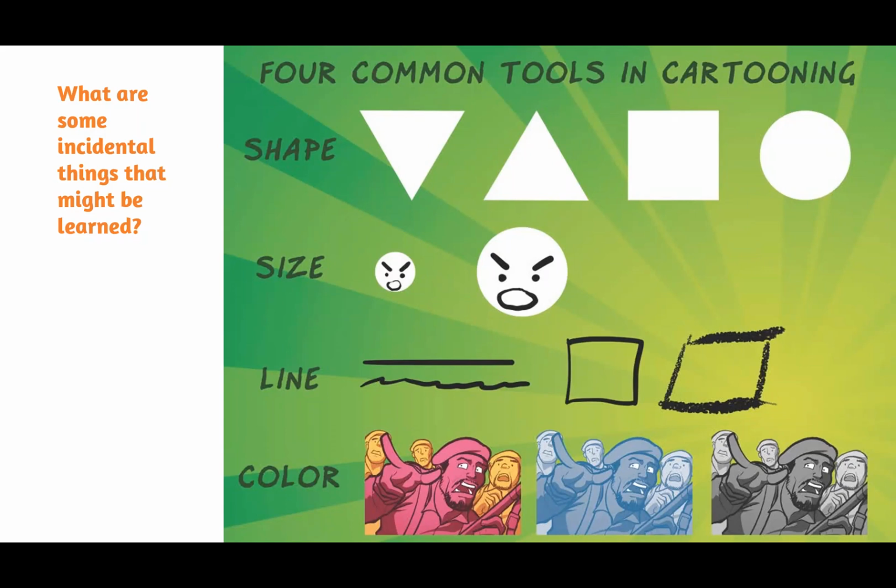Something I do in my classroom all the time is I talk about how the world of cartooning is very small. All the cartoonists know each other, and therefore, if you are mean or a jerk, word gets around fast, and it'll be difficult for you to find work. So there are some codes of conduct in cartooning, and the three rules I tell my students are: one, we build each other up, we don't tear each other down; two, when we don't know something, we ask for help, because it's awesome to not know something, because that means you have to learn a new thing; and three, if someone asks for help and you can help, you offer help.